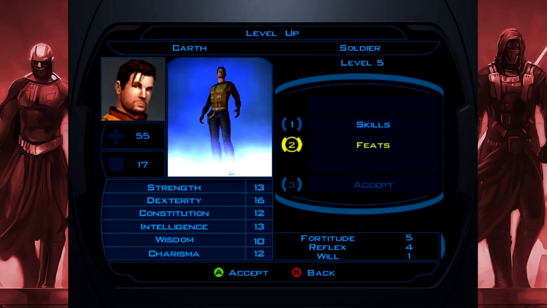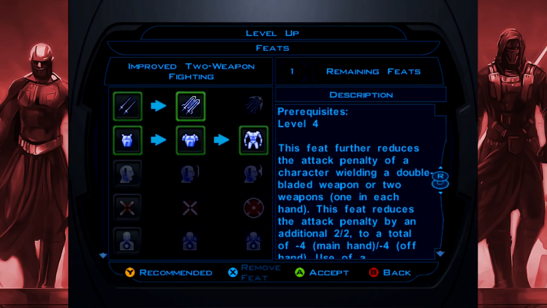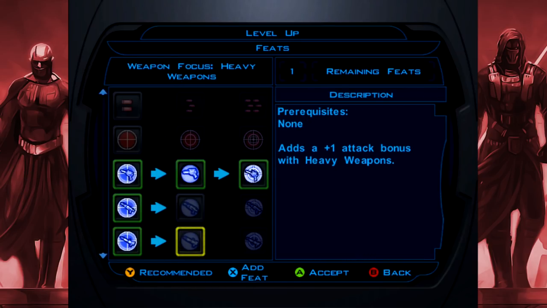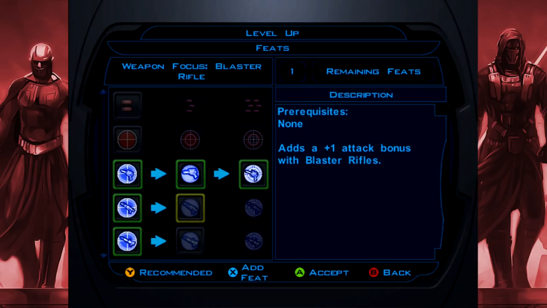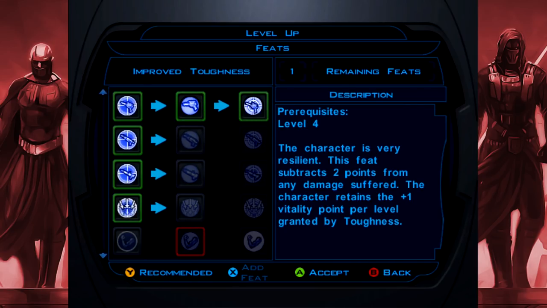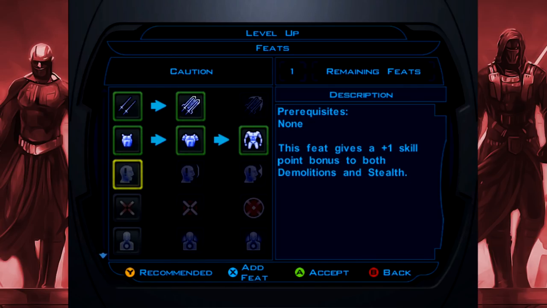Feats, though. Now this is where it gets interesting. So he already starts with level two, two weapon fighting. Really? Yep. Interesting. That's decent. I believe he also has a bunch of blaster. Yeah, he has weapon specialization with blaster pistols. Two weapon fighting is also two blasters, but that's just with pistols. So if he wants to rifle up, then he has to heavy weapons. Interesting. I haven't seen any yet, and then armor, caution.